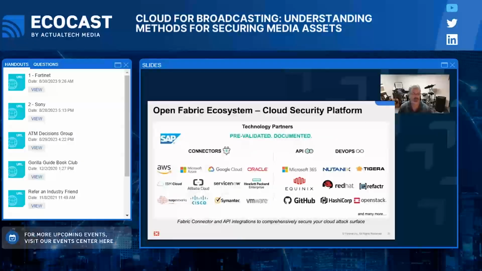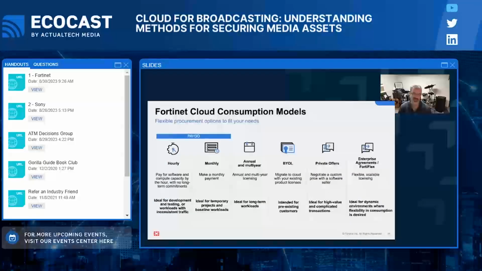Again, more connectors or integrations, not just with the cloud providers, but with entities that interact with the cloud providers, whether it be GitHub or HashiCorp or Cisco. I mean, yes, we do have integrations with Cisco because we know to not integrate with them would be not beneficial for us.